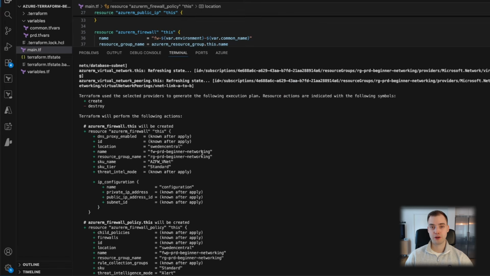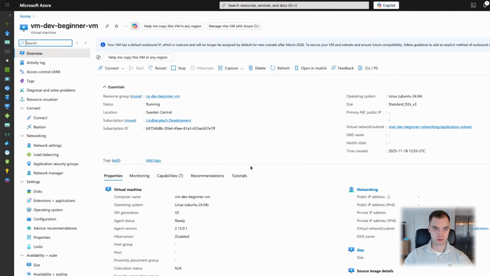Oh, and also before I deploy this, I remember I do have a virtual machine in one of the subnets I'm destroying. And it's not going to let me destroy this unless I remove the machine. So I just need to be right back and delete that machine quickly. While that is happening, before we deploy the firewall, I just want to show you that this is the virtual machine that we're keeping, that we're gonna make sure that we use the firewall for outbound access. Right now, we're not using the firewall because it doesn't exist.